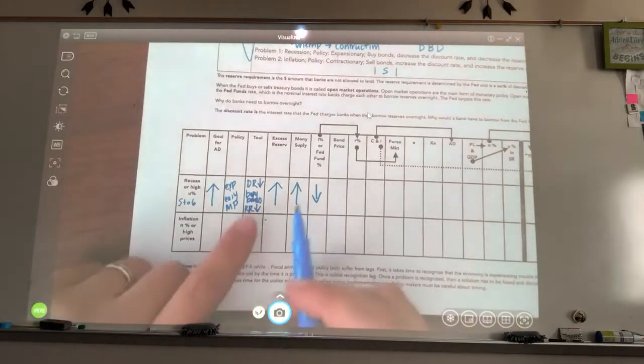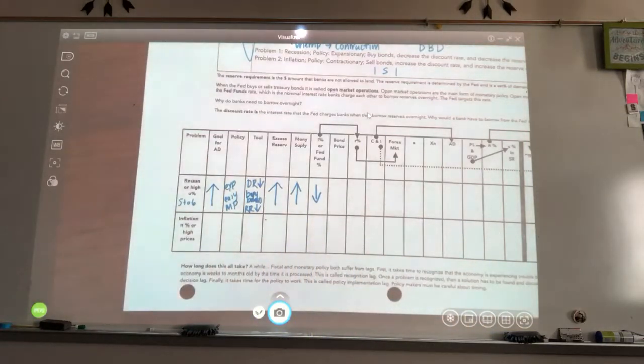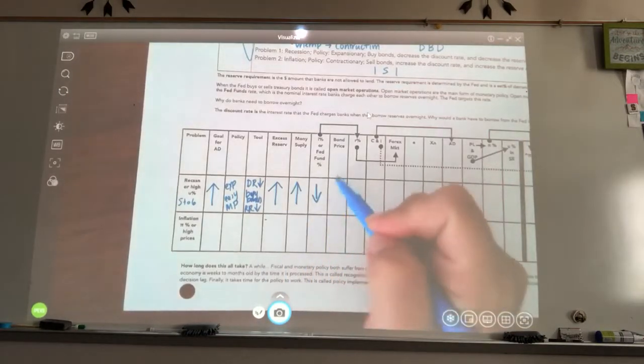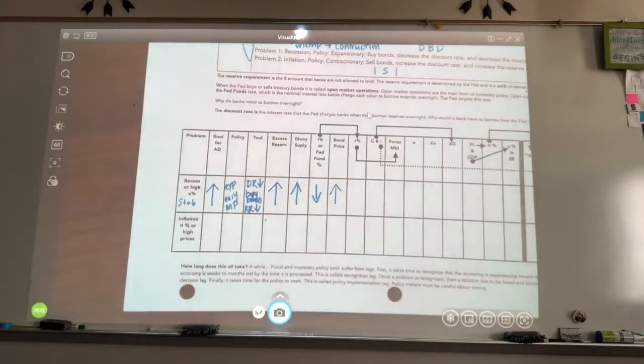So the next thing is we're going to look at bond prices. Let's just say all of you have bonds in your hands, and the government says they're going to buy them back from you. Are you going to sell them to the government at a low price or a high price? High price. So this bond price must be high. If the government says they're going to give you a good percentage, are you going to give them back that piece of paper? Yes. And what does the government give you in your hands? Money. Does that increase our money supply? If the money supply increases, does that increase our aggregate demand? That's the whole goal is increase the money supply.